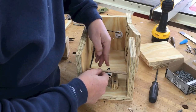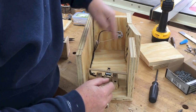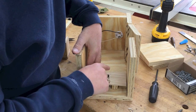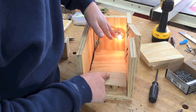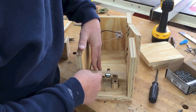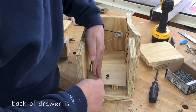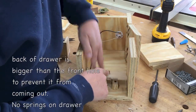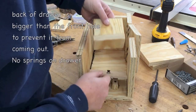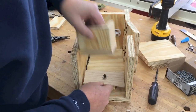So by pressing the switch, it completes the circuit, allowing the power to go from the battery up to the light, just like this. So as I push the button, the light comes on. I'll drill 2 holes over here that'll have the combination. So it's really very simple setting this up. By pushing this, it comes on. It'll actually be the back of a drawer. So as the drawer just sits there, as you push on the drawer, the light will come on.